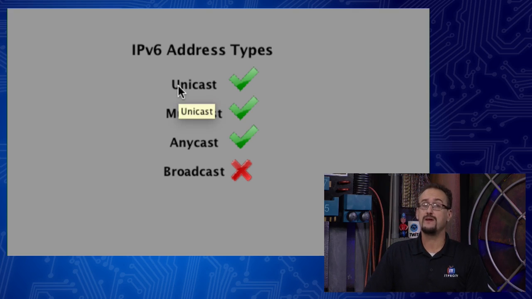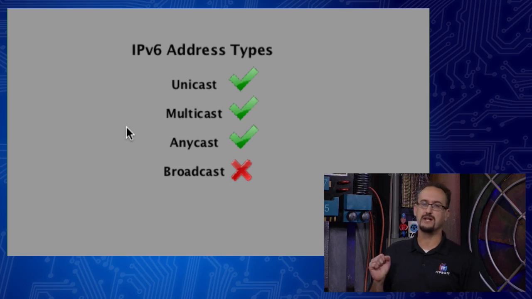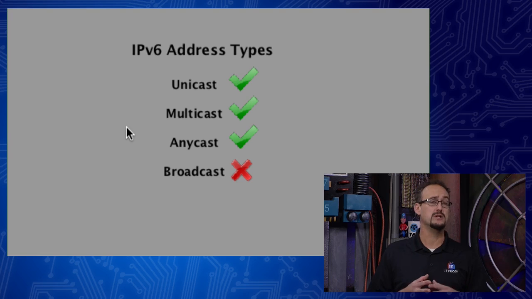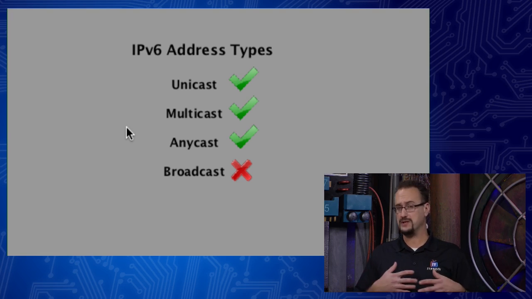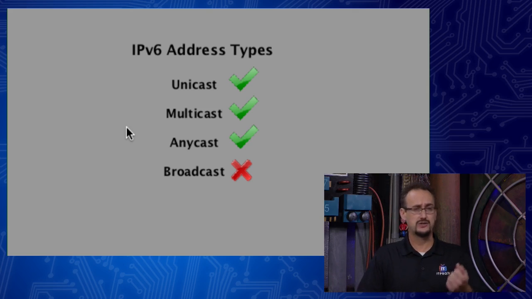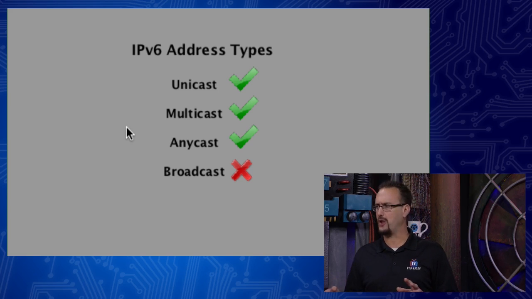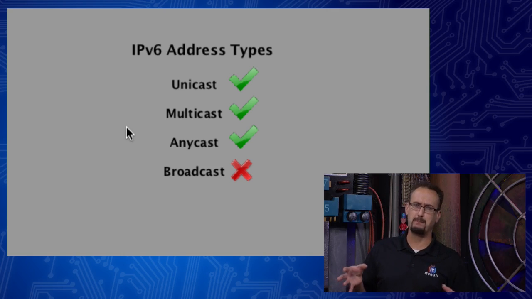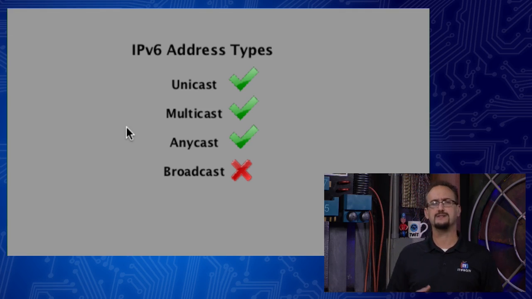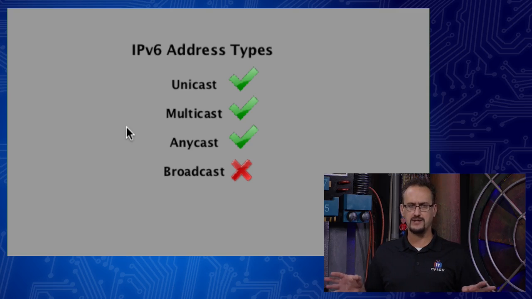Now, I will tell you one thing that is different than IPv4. IPv6 is more efficient because it eliminates broadcast communications. The things that we used to do with broadcast communications that would potentially waste our bandwidth, if we get broadcast storms that can cause all kinds of problems, loops, if you will, are actually eliminated in IPv6. So for instance, you'll see things like ARP. You say, well, wait a second, how does address resolution protocol happen? Well, ARP is interesting because it's kind of built into ICMP, and ICMP is working over multicast communications inside of IPv6. So no broadcast communications.